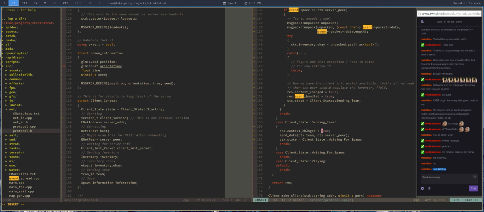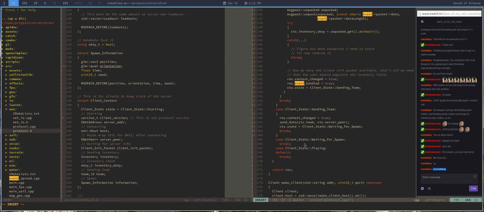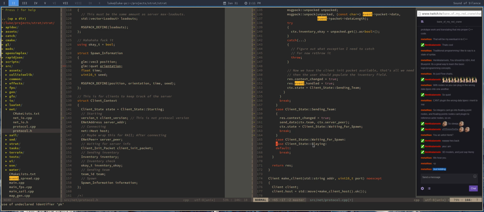So all I'm doing here is I am going to change the context. I am sending the team then, and then I change state. So then I wait for spawn. So now let's unpack. So we got to do one of these again.